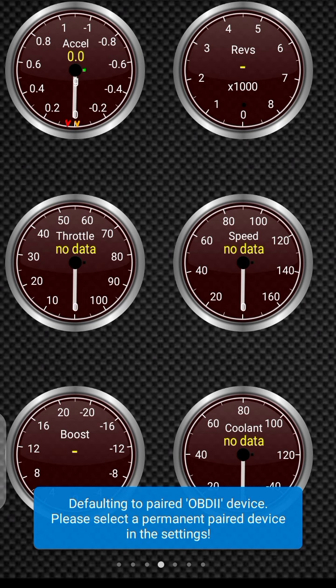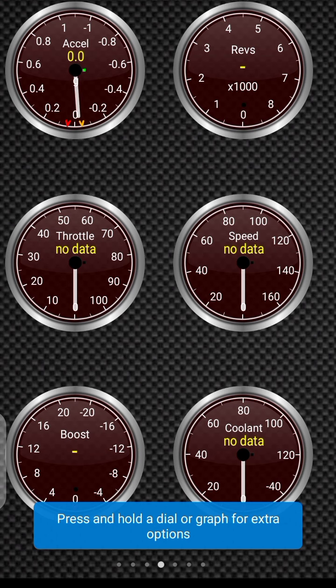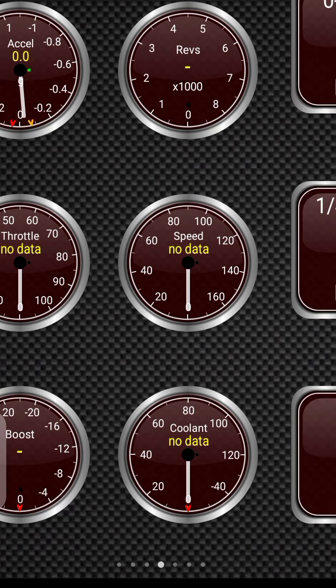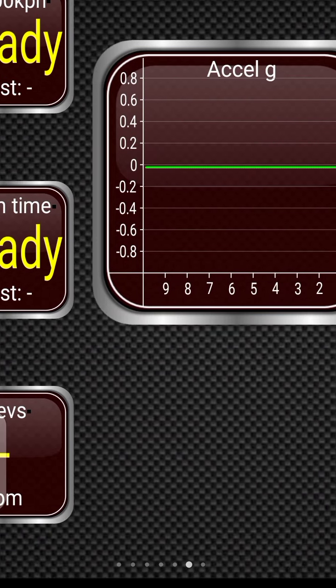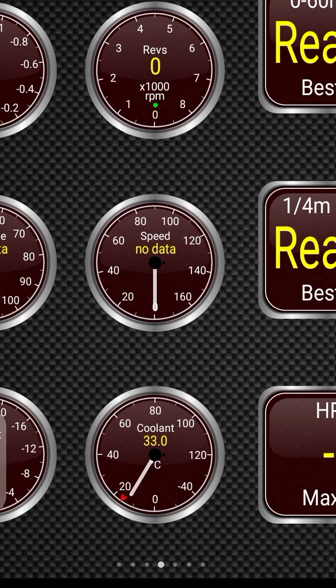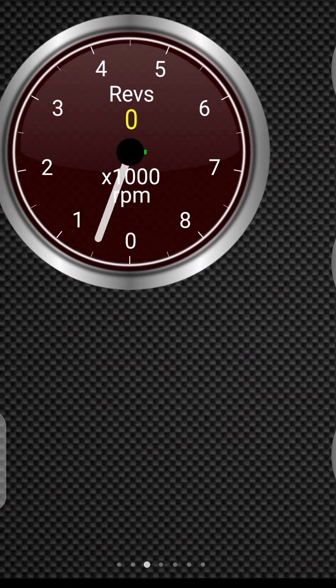Now you can see most of them. Then if I turn the ignition, most of all this will change. So I just turn the ignition, and you can see most of the values. Now let me turn on the engine.